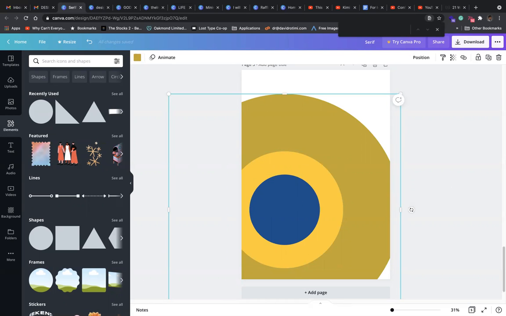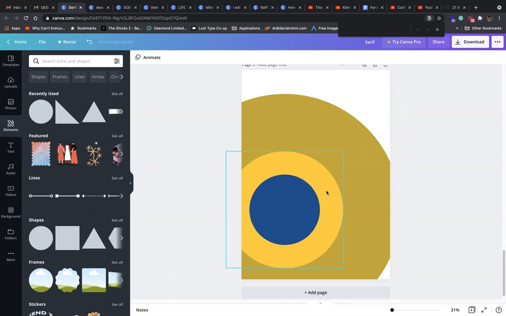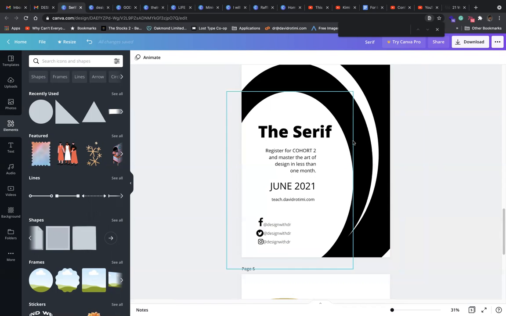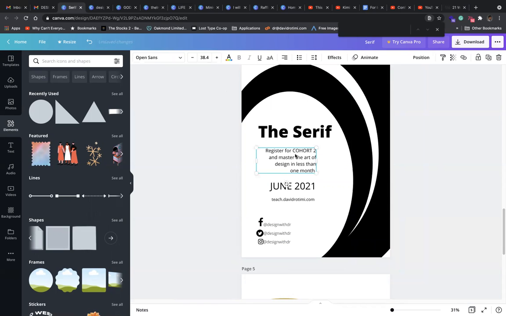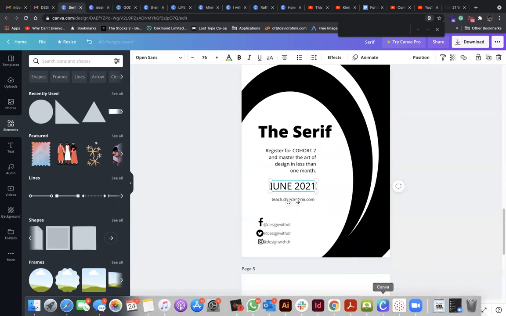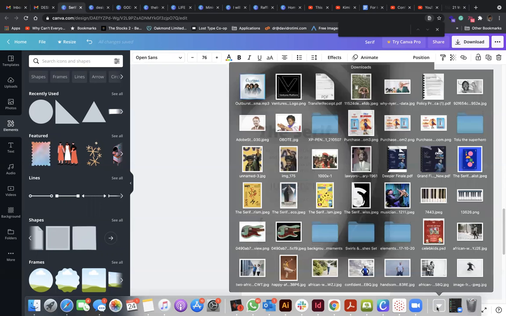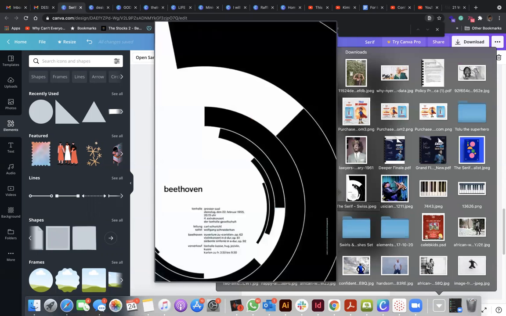Now for me to achieve something similar to what's in the Art Deco style, I'll have to start using a lot of lines to blow off some parts of this. Because of time, I'm just going to move on really quickly. So that's one of the major things here. And then right aligned, center aligned, right, then left. If you look at the international Swiss style, the arrangement wasn't that disorganized.